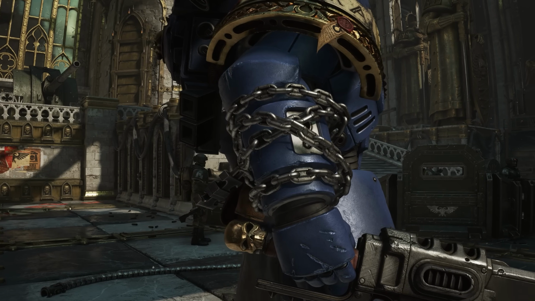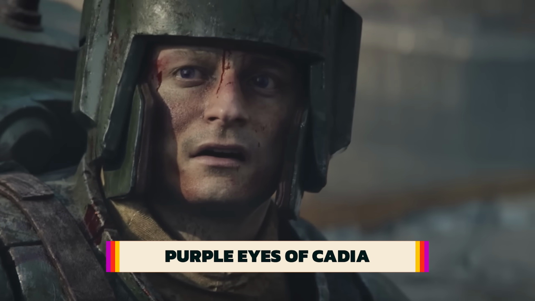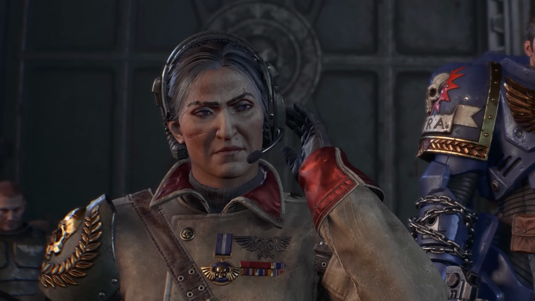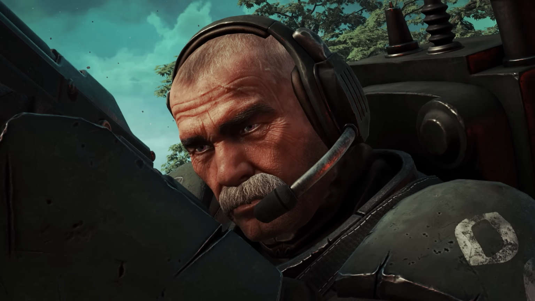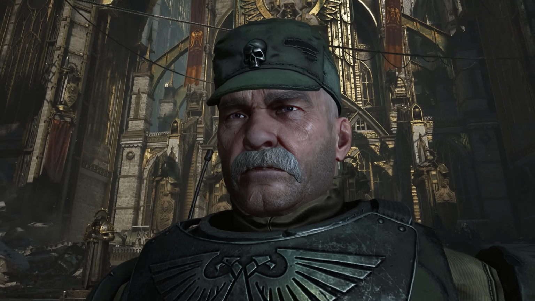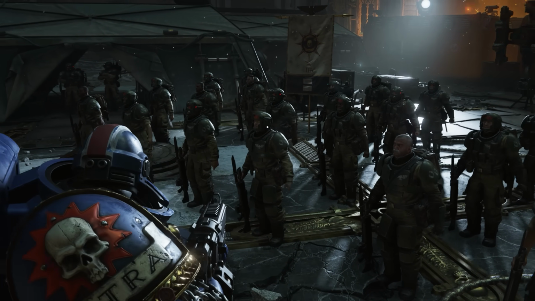We saw the purple eyes of the Cadians in the original announcement trailer for Space Marine 2, a side effect that those hailing from Cadia have due to their close proximity to the Eye of Terror. Using Space Marine 2's photo mode, you can actually see each individual model of Astra Militarum also have these purple eyes. A small detail, sure, but it makes the Cadian forces feel that bit more special.